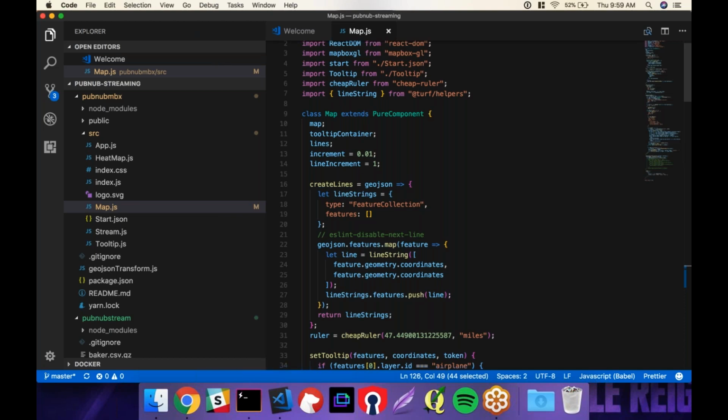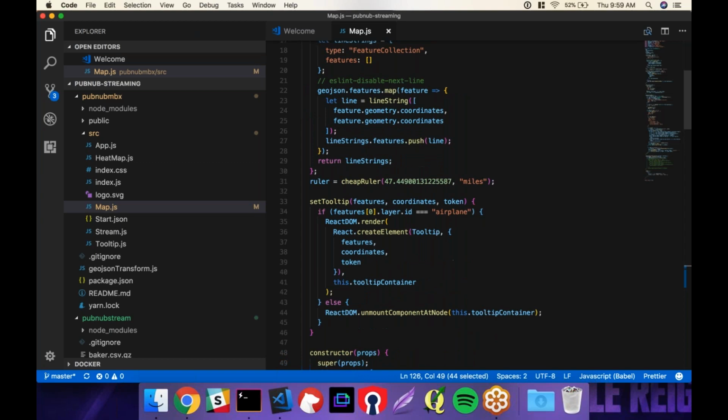So let's quickly, I wrote a function for this, and we're using Turf's cousin. We call this cheap ruler. It's a simplified library that can do the same calculations as Turf does. Think of it as a simplified, little less precision, but it's faster.